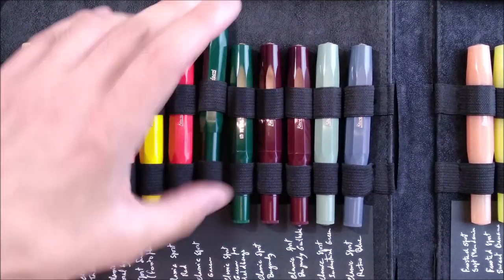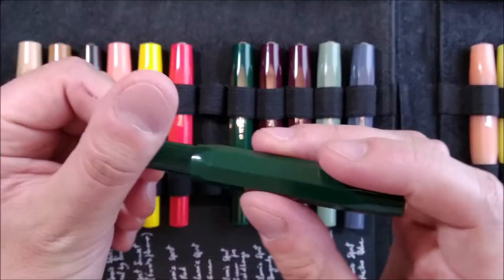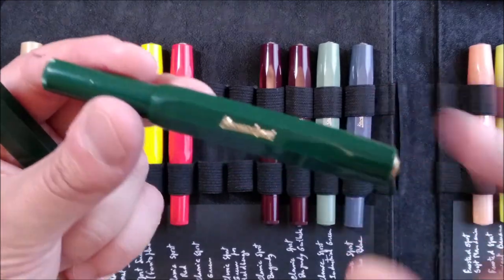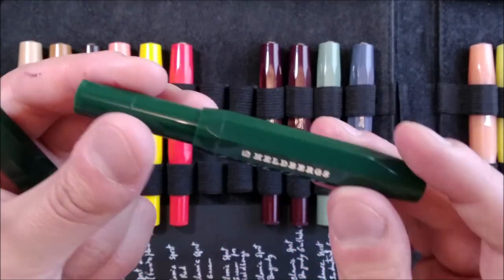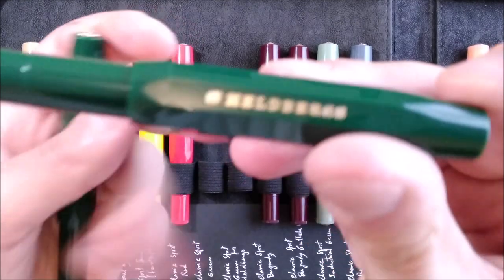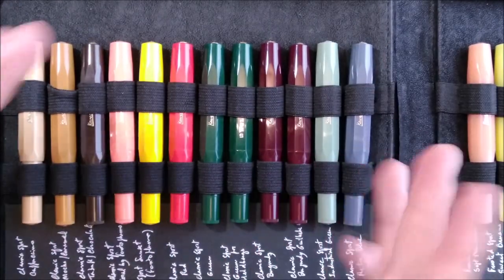Now, we'll jump into the green, and we have the Classic Sport green. This is still available. This is a very beautiful, strong, dark green, gold trim. Nothing special, different from the others, but there is also this one. This is the Kaweco Sport, and this is a cool branding for Heldbergs, which is a store in Germany that had this pen engraved specially by Kaweco for their store. So I could get my hands on one, which is nice, but they are the same pen overall.